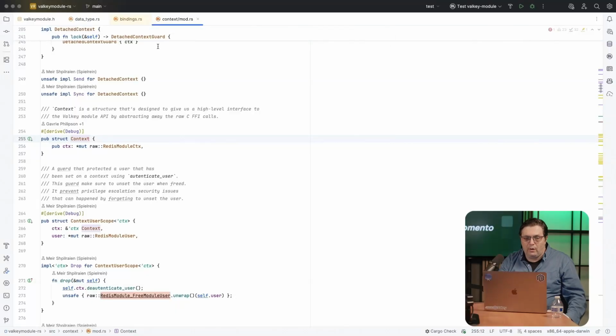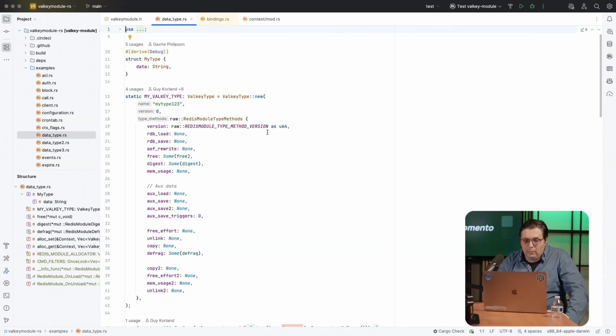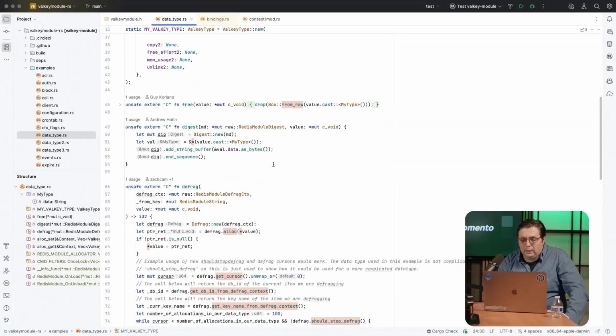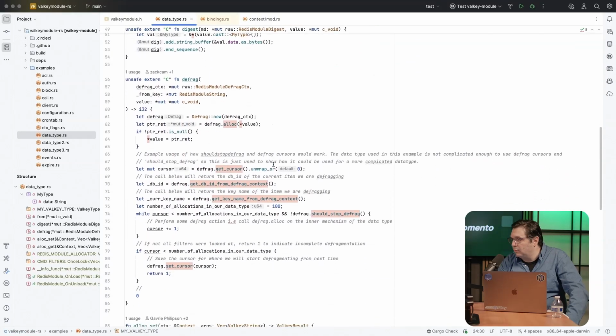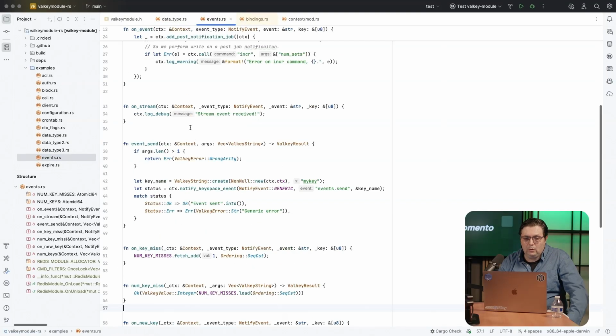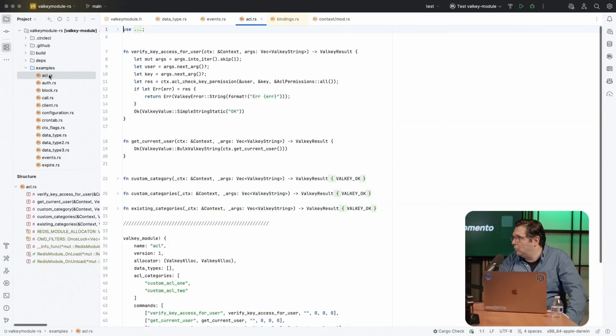I know this all sounded very abstract, so let me get to something a little more practical, and that is examples. By the way, you can also find a lot of examples in the Valkey repo, and those examples are in C, but here we gave them to you in Rust. For example, let's say you want to build a custom data type. We give you a really nice example that shows you how to do that, what the data will be, and what additional commands you need to implement to access that custom data type. If you want to take advantage of certain events that happen inside the Valkey server process, there's an example called events. If you want to take advantage of access control lists, we have a module called ACL, and so on.